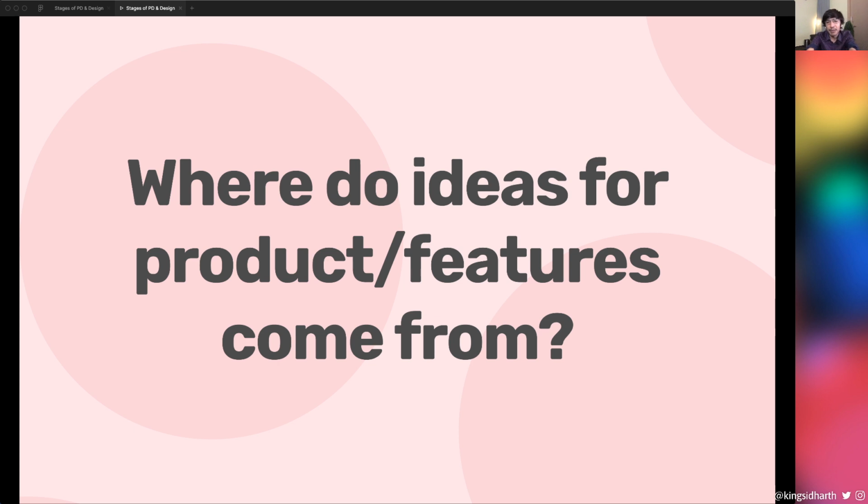One of the top places that ideas come from is definitely your customers. You have tons of feedback coming in. You may have research going on with your customers. So a lot of that helps in terms of getting ideas. Your customer support queries can make up a large part of the pool of ideas. Then business comes up with ideas too.